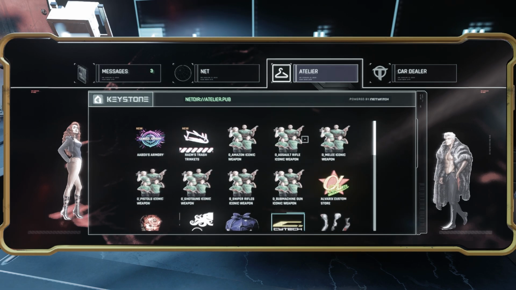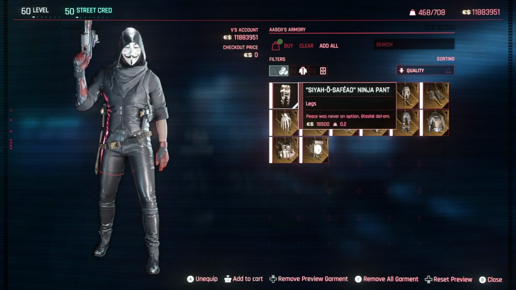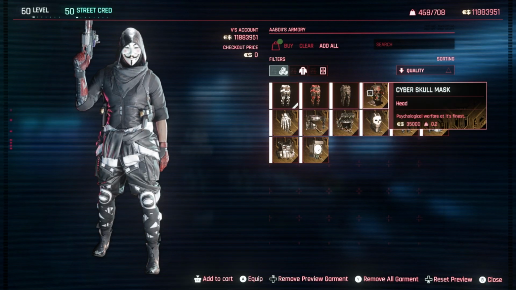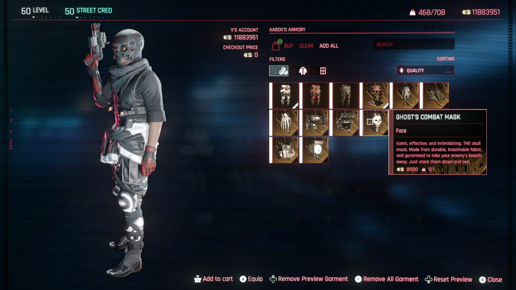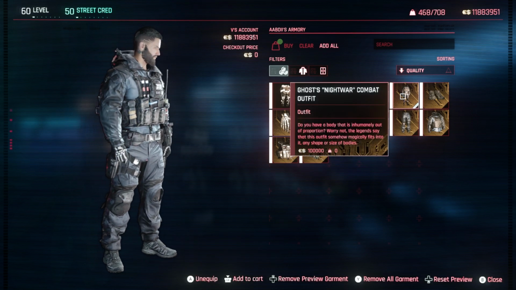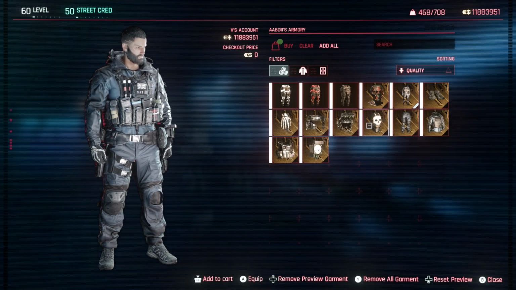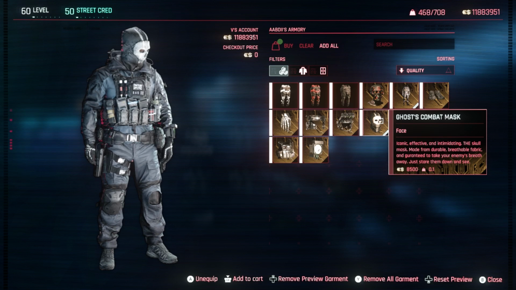All right, so any new store you add, it's added to the far left area for you to check out. And since we did the armory, let's take a look at that. And so here are all the pieces. So we have the pants. We've got the head. We've got the ghost mask that we can check out. All right, so there's the full suit. We can just throw that on, and then we can add the headwear, and there is the outfit. So cool. Let's go ahead and buy all of this.